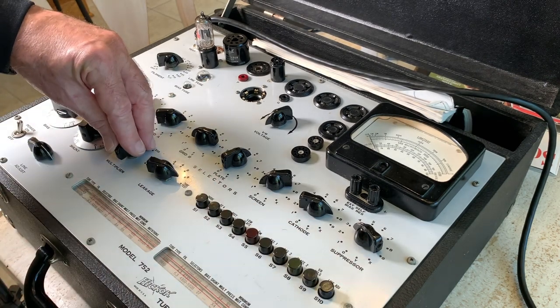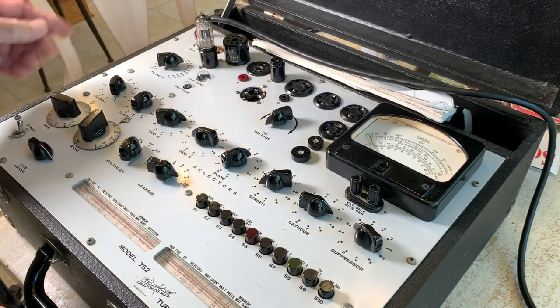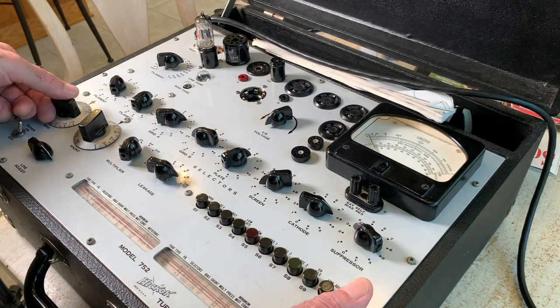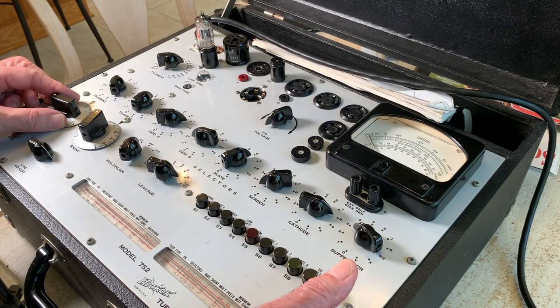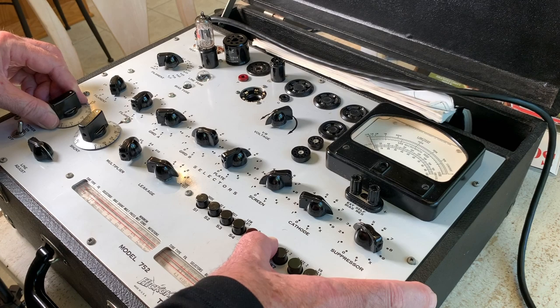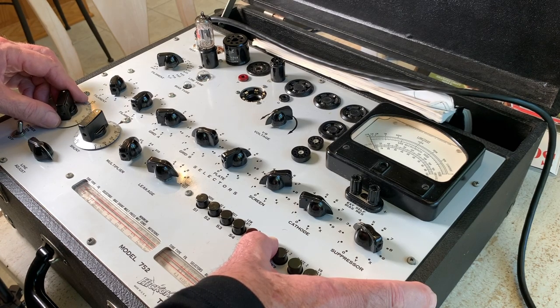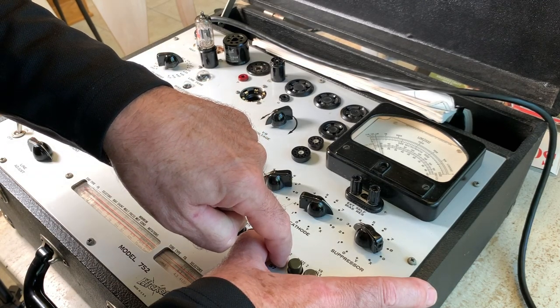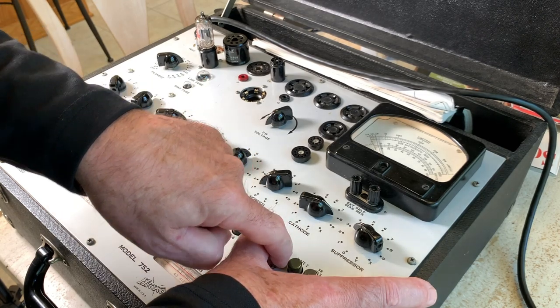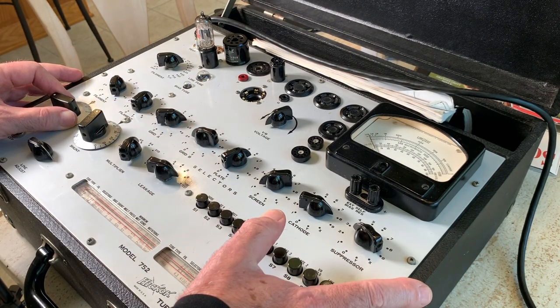To test gas, you have to change the multiplier. And shoot, I forgot. It's been a while since I've used this thing. Let's see, gas. How do I do that? You hold down the gas 1 button, there you go, and you turn the bias until you get the meter to move to the 100 mark, which there it goes. I don't know if you can see the meter, it's 100, and then you hit the gas 2 button, and if it doesn't go up less than another 100 mark, which is 2 marks on the meter, then it's good to go. So that one's fine.